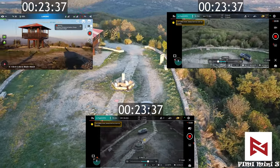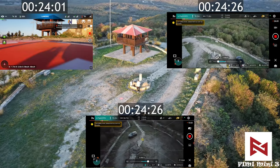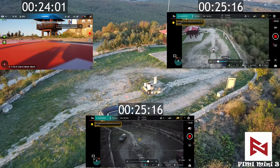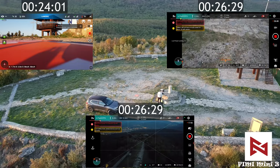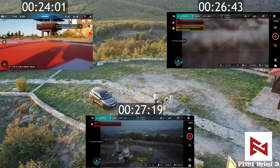And that wraps up our test. We've seen how the Mini 2 and Mini 3 perform in real world conditions. While the FIMI Mini 3 offers some solid features, the limited benefit of the plus battery makes it clear that sticking with the standard version is the way to go for most users.